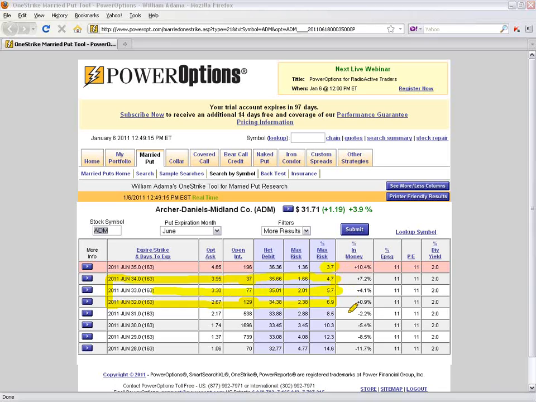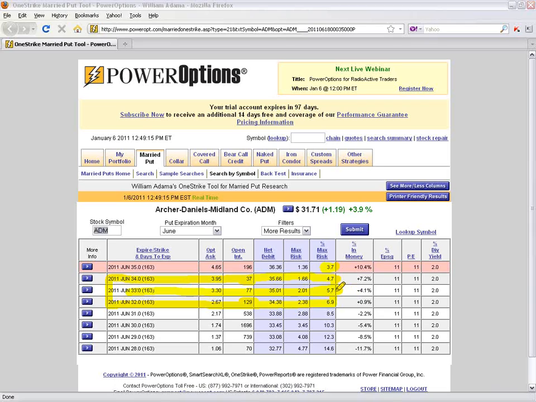But as the blueprint discussed, the best time to make one of the adjustments, the best time to look at one of the income methods, is when the stock's trading right at the put strike price. So I feel more confident the next 30 days the stock might reach $33 and I would look to apply an income method. I might be comfortable taking on a slightly higher risk, 5.7%.